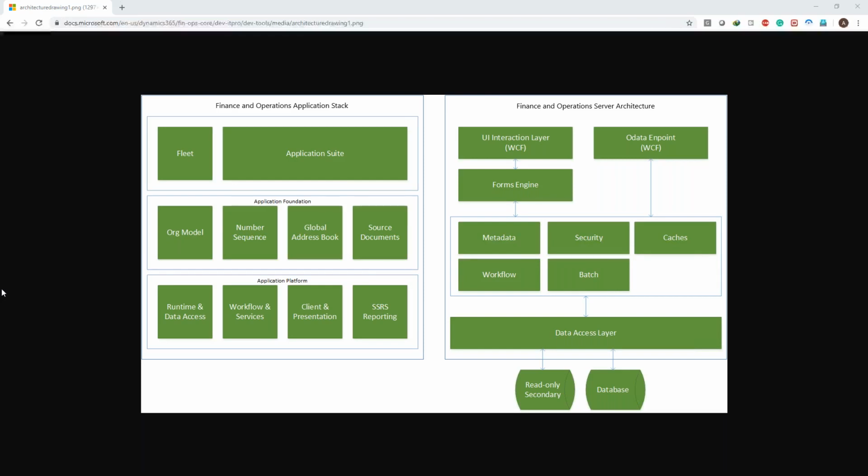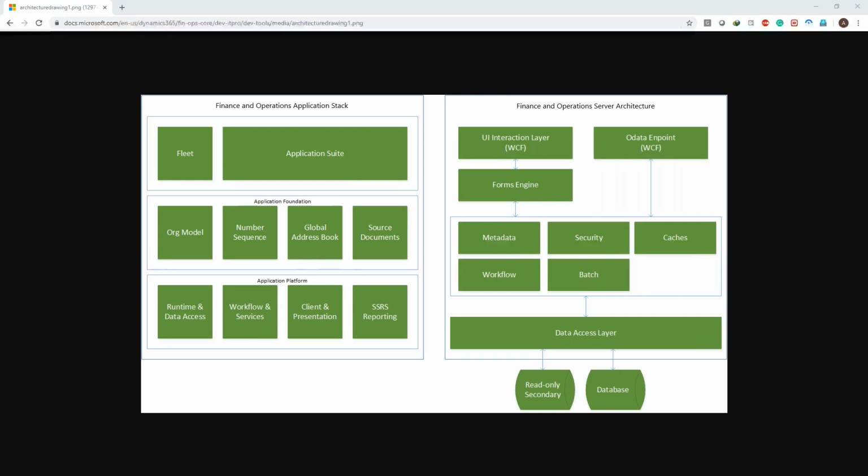So this is about the application stack and application server architecture. I planned to show this in the VM as well, but unfortunately the VM is causing issues. It is crashing my whole laptop. I'm getting a blue screen once I start the VM. So I will show you that tomorrow. Today we will discuss the next topic. I hope the architecture is clear for you now.